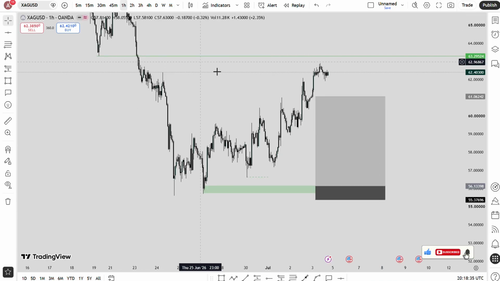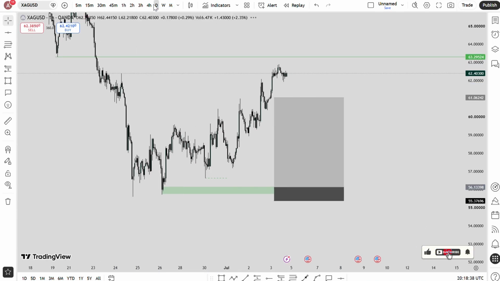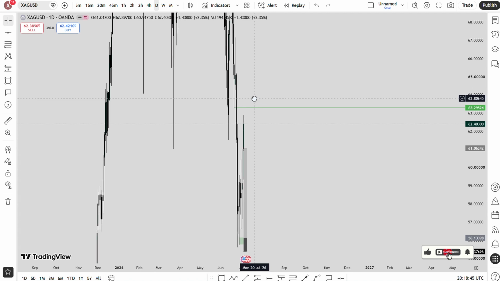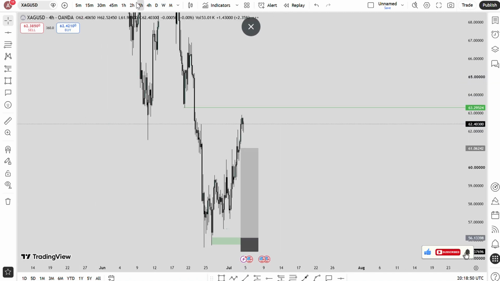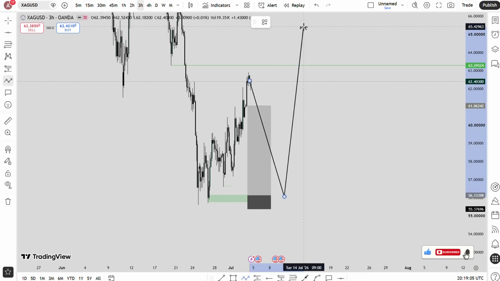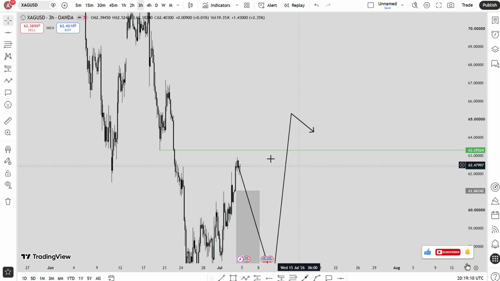I don't know if it's going to come down, but I'm having mixed feelings, because I can see this is a breaker block. But it looks like the liquidity is weak. Maybe price will take it and come to this other block. Maybe we'll have some sell. But I don't know if I'm going to sell again, because this is already trying to form a trend line liquidity that price can sell down and maybe move up. Maybe we'll have something like price took all this out and moved way up, something like that.